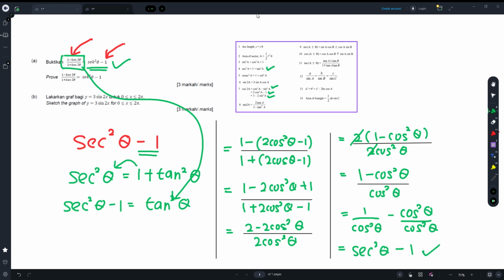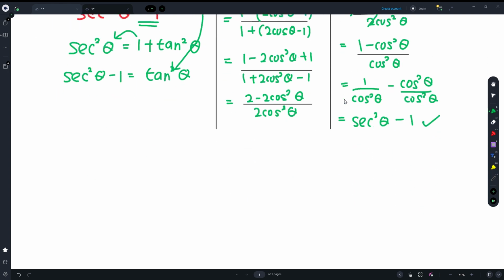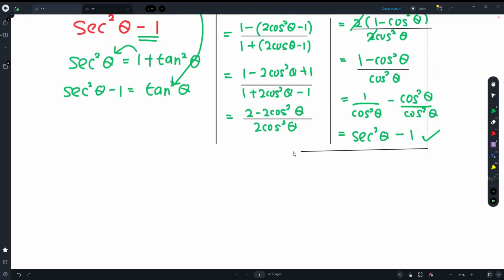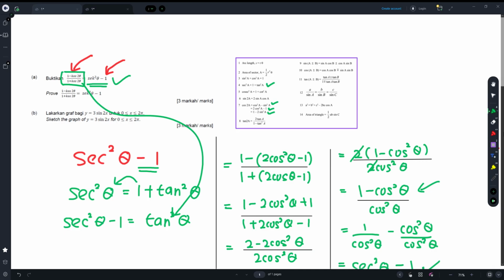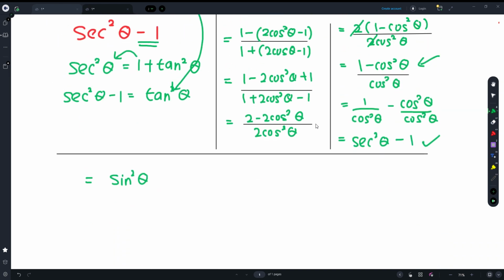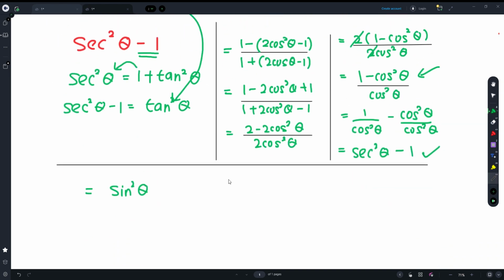So you no need to bring in the tangent square. Let's say another student did another approach. He also can do it this way. Instead of dividing individually, he can replace the 1 minus cos square with sine square. So the top will become sine square theta. Where am I getting this information? It is coming from formula number 3, because sine square theta plus cos square theta equals 1. So 1 minus cos square theta is equivalent to sine square theta. I replace the 1 minus cos square theta with sine square theta, and at the bottom I only have cos square theta. So this is another way.